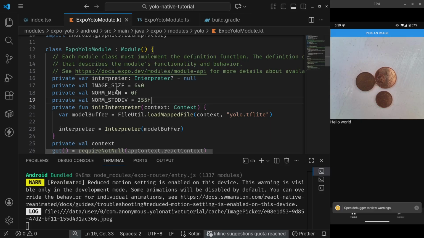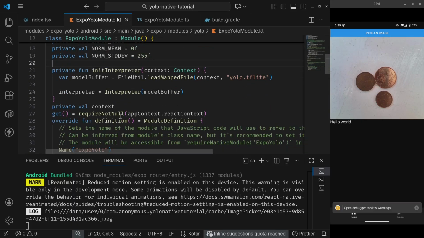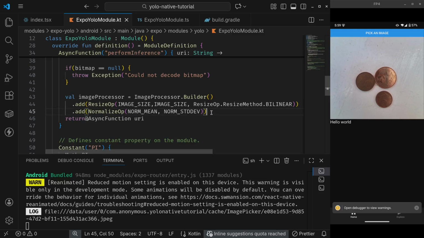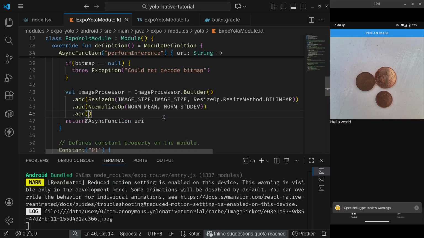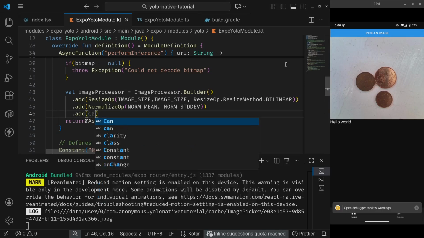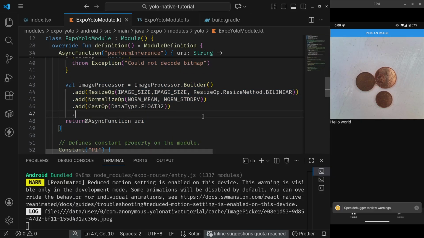You guys don't need to get into the specifics of this. Just remember that it's for normalization. It's only for converting our images to tensors. And then recall that our image should be of type float32 is what the model wants. So I'm going to cast it like so. So CastOp, DataType.FLOAT32. That's it. In the end, we want to build, so build.